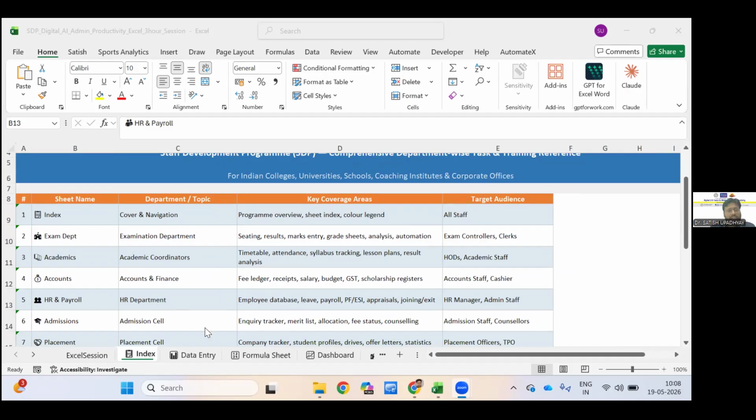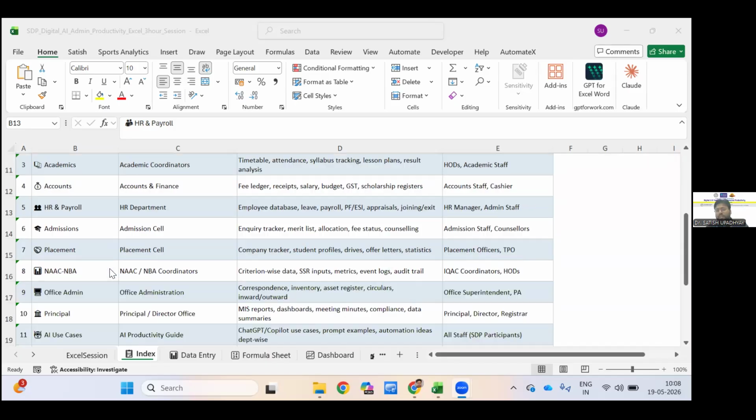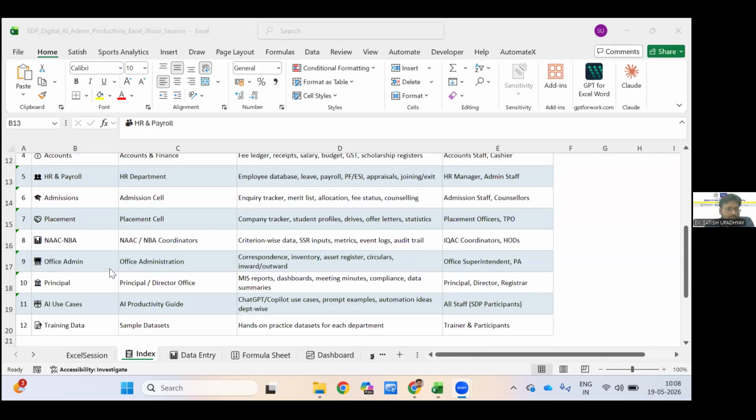In the HR department: employee database, leave, payroll. In admission: inquiry tracker, merit list, allocation, fee status. In the placement cell, similarly, when you are preparing for NAAC, NBA, there is criteria-wise data, SSR report, matrix, event logs.